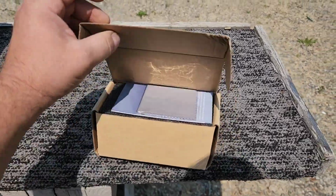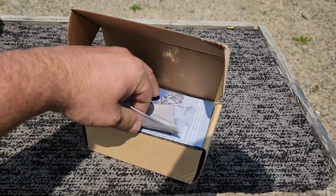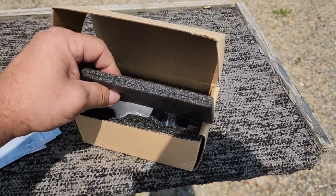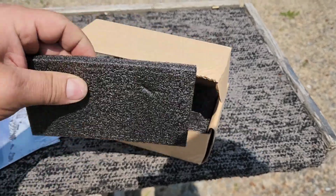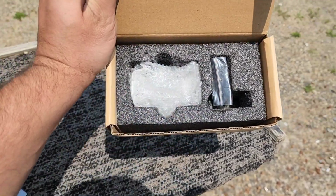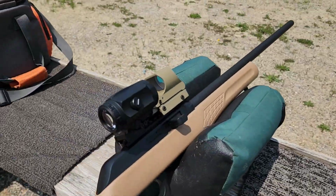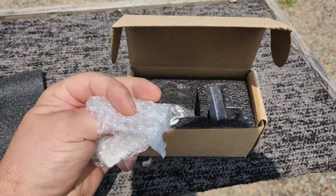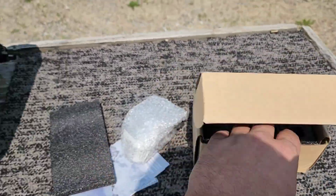So it comes in this box like so. There's your screen, instructions, and it's really well padded in here. It's got this real thick, very hard to tear styrofoam stuff in it. Form fit there, as you can see. So obviously I already have it out and on the rifle there, but it came packed in there with everything you need, wrapped in this bubble wrap here, tools and whatnot, base.